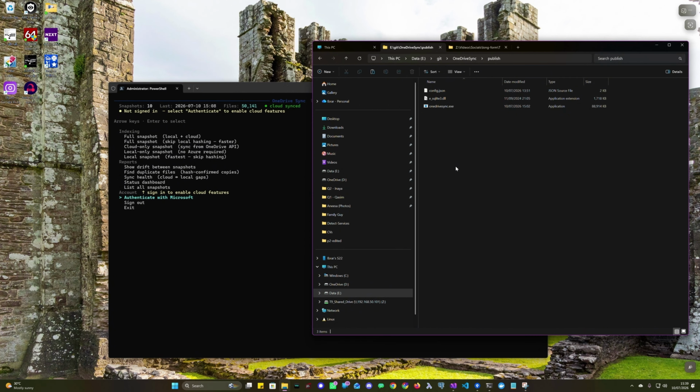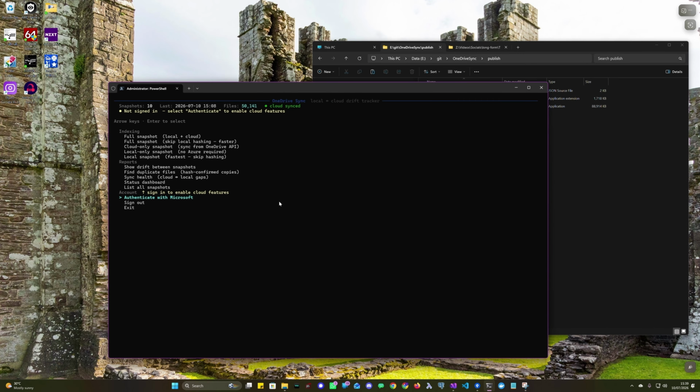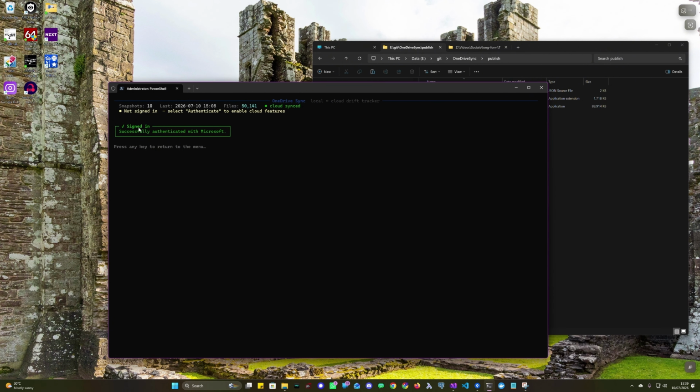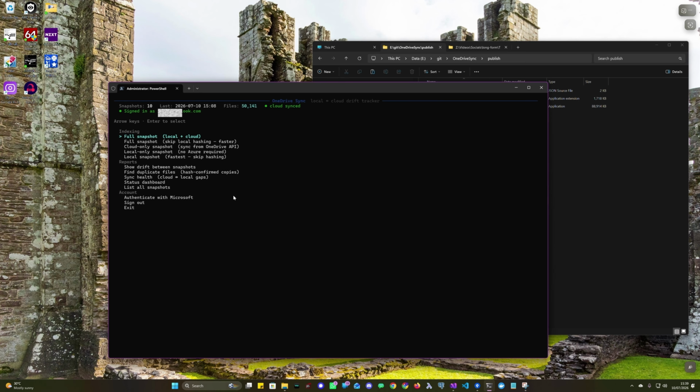I tend to run it as the typical developer route, which is just .NET run. I'm always going to have .NET on my machine because it's just my thing. So yes, authenticate, log in, pick an account that is your OneDrive account. I've already previously authenticated. It gives you the authentication passback. It lets the shell know that you've logged in, gives you this nice green visual cue, and then it lets you know at the top that you've logged in with your email address. And then basically this is just the start of your journey.